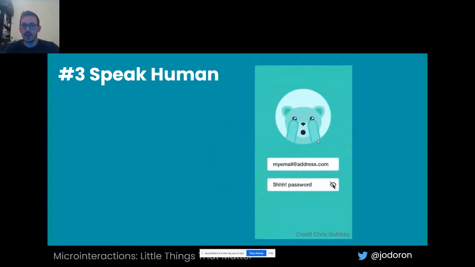You can see how Chris Goldsby, the designer who made this funny bear, takes an experience that can potentially be very daunting and stressful, like a login. It's not an exciting experience, right, logging into apps. But see this bear with his eyes glaring up when you write your email, and when you are about to finish writing your email, his eyes glare even more. And when you start writing your password, he covers his eyes. It's a very funny and fun way to help you go through some kind of experience in a user interface. And I think that's a very clear example of how we can speak human in the apps that we build.